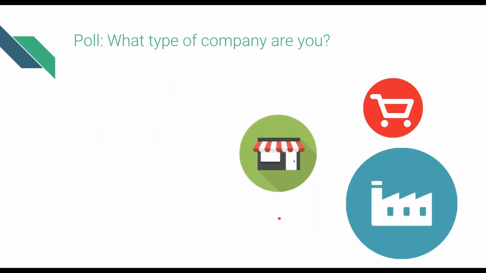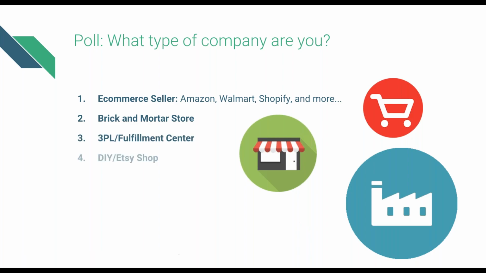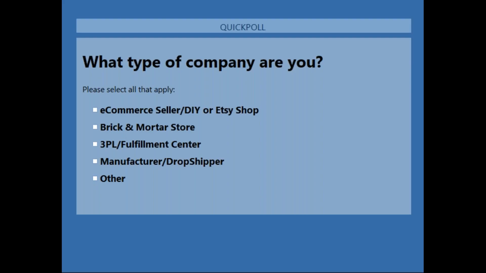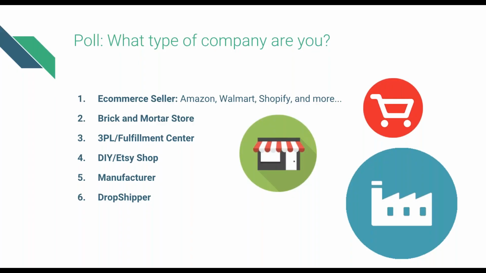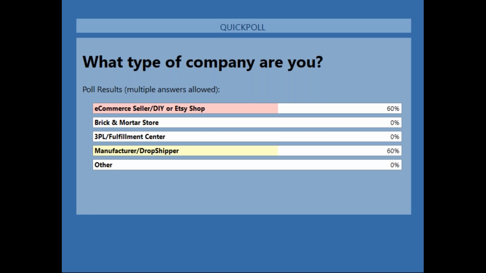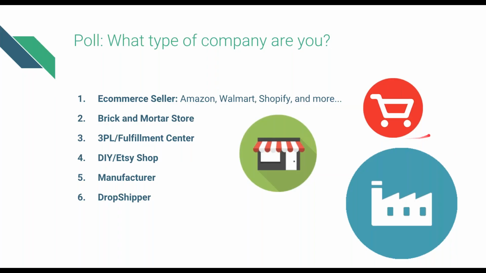All right. So first things first, we've got a poll. So Jenny, if you want to go ahead and pull that up, we're going to be asking you what type of company are you, so we can tailor our information there. So go ahead and take a quick poll there. That'd be appreciated. All right. Take a look at those results. Perfect. So it looks like today we've got some drop shippers here, and we've also got some e-commerce sellers. That's fantastic. All right, go ahead and jump in, and we'll head to the next slide.